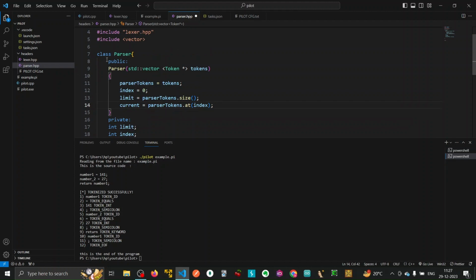So we need to define an abstract syntax tree structure for our parser. One thing I forgot to mention, which I should have mentioned at the start of this video, is what a parser does. It uses the context-free grammar to validate the syntax of the source code. It also constructs an abstract syntax tree.